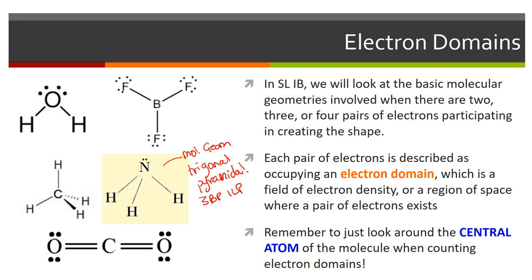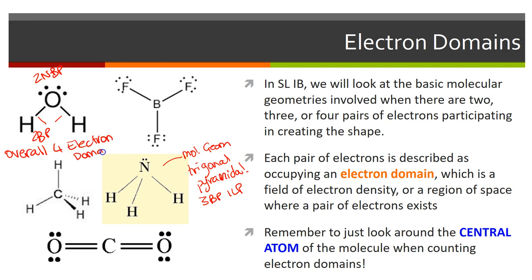When we talk about electron domain geometry, though, we're actually looking at the number of electron domains, and electron domains can be either lone pairs or a bonding region. Okay, so we're talking about areas where we would find electrons. Okay, and these are always around our central atom. So if we look at water over here, okay, we can see we have 2 bonding pairs and 2 non-bonding pairs, but this means overall we have 4 electron domains.